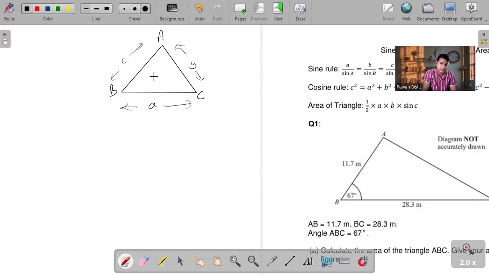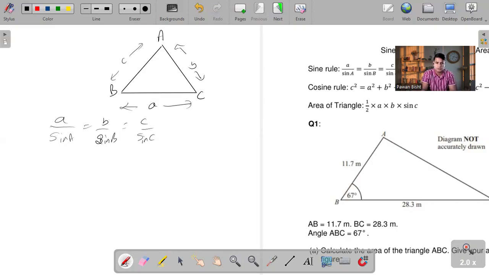What did I say? Repeat. If two angles are given, one side is given and you have to find another side, then we apply sine rule. Or if two sides are given, one angle is given and we have to find the other angle. So you can apply this rule: a upon sin A equals b upon sin B equals c upon sin C, right? So we apply sine rule when any two sides or any two angles are involved, okay? And then you have to find any one unknown out of it, okay?